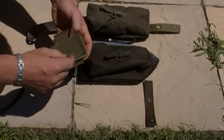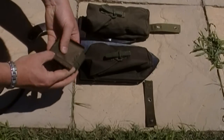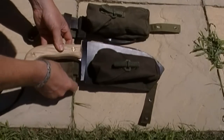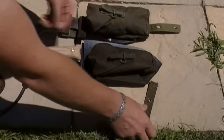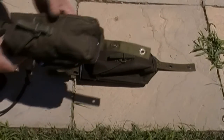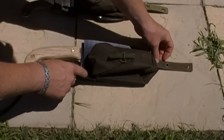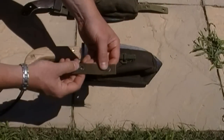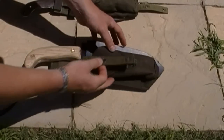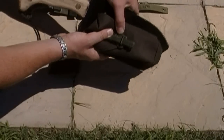That'll be the belt loop. I'll put a button snap in the middle of that as well. So that'll fit on web gear, wider belts. This piece will go at the bottom just like on this sheath. You can see I have this here. I'll be putting that on the bottom as well of the front plate. The reason I like this is because you can put paracord through it and wrap it to your leg. Rather, tie it to your leg and make the sheath more secure and not bounce around as much.